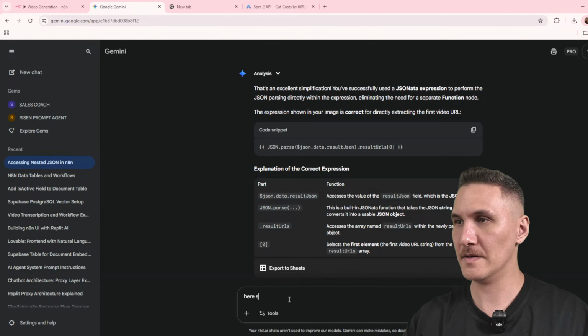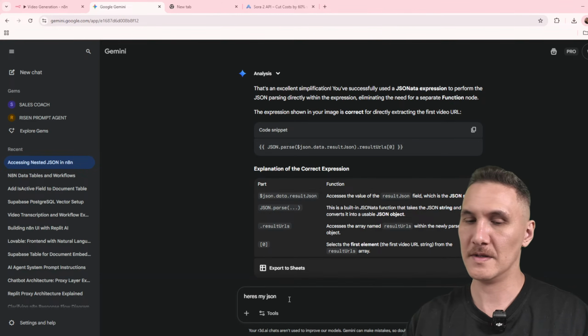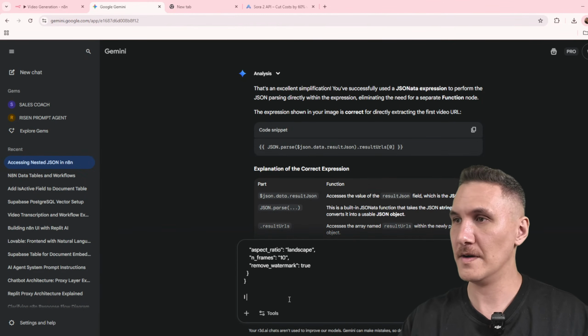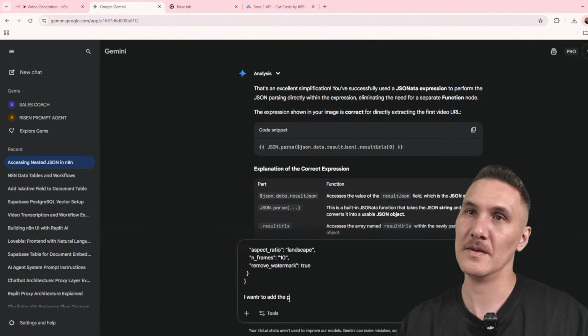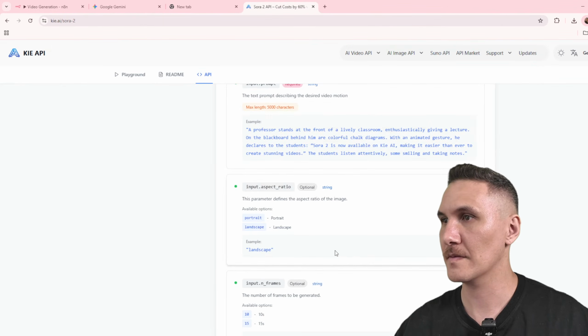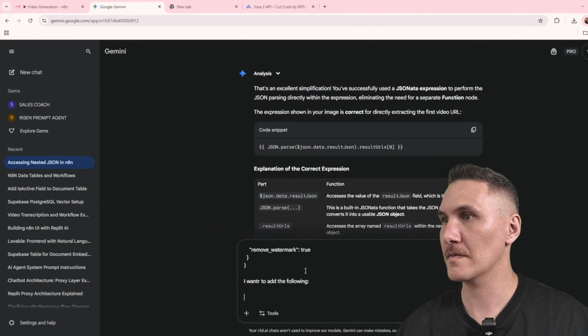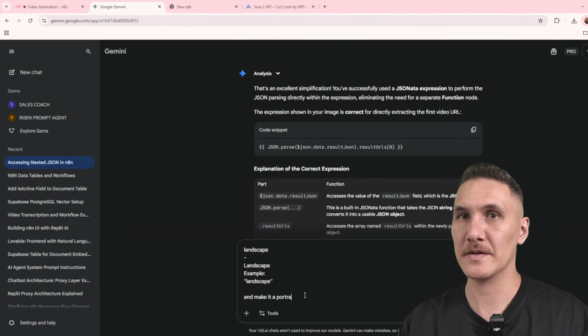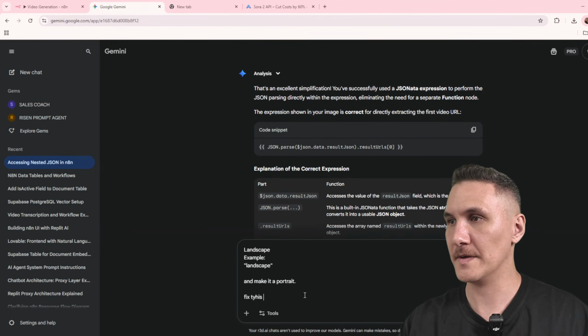I want to add the following, and make it a portrait. Fix this for me.